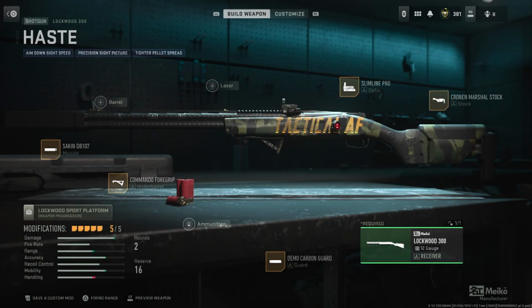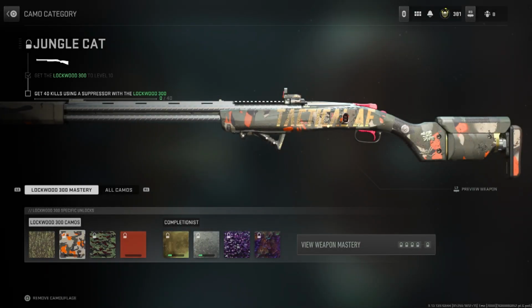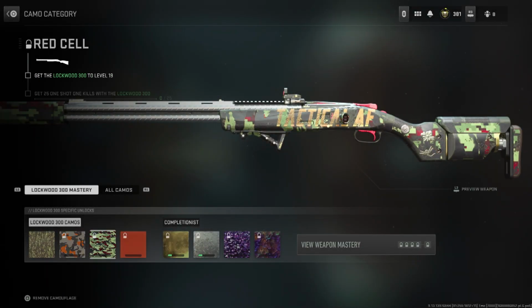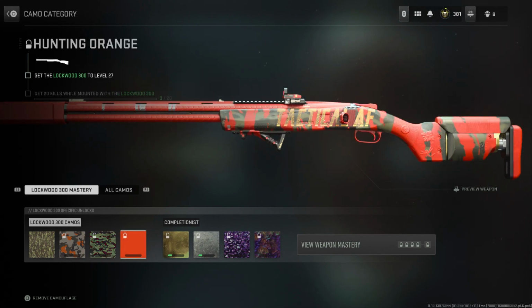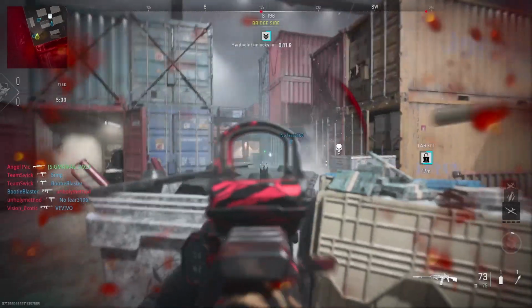Alright, so for the LOCKWOOD 300, here's the build, here's the setup. Now we have to get 40 kills using the suppressor. Since this gun is now fully leveled, we're gonna have to level this up, and then after that's done, we have to get 25 one-shot kills with the LOCKWOOD, and then get 20 kills mounted with the LOCKWOOD once we level this up to 27, and then we'll move on to gold. All right, so with that being said, let's get to this video.